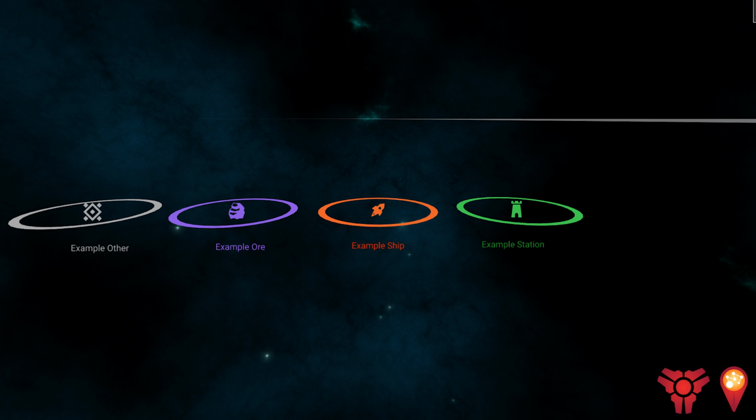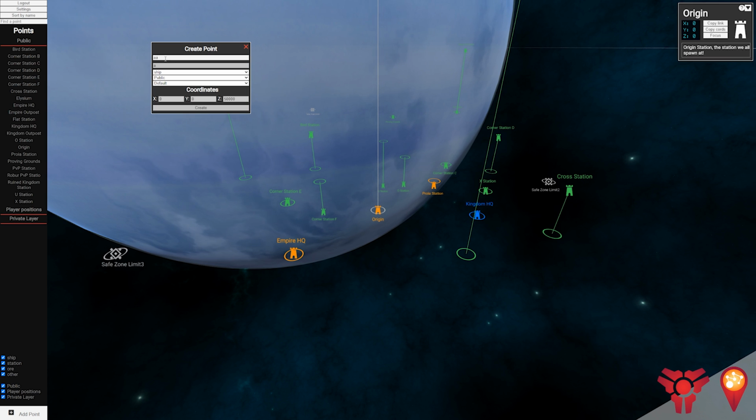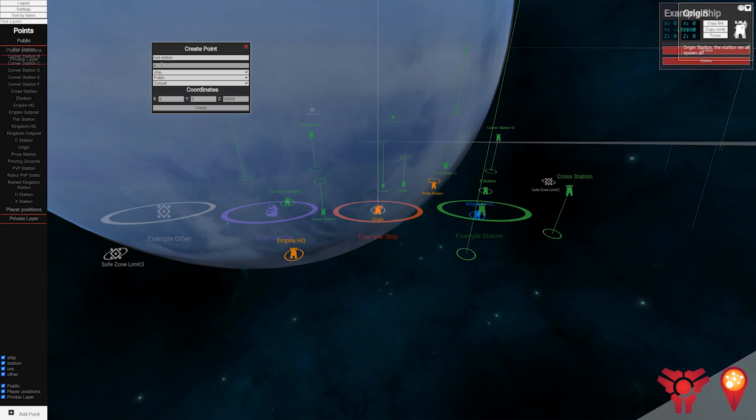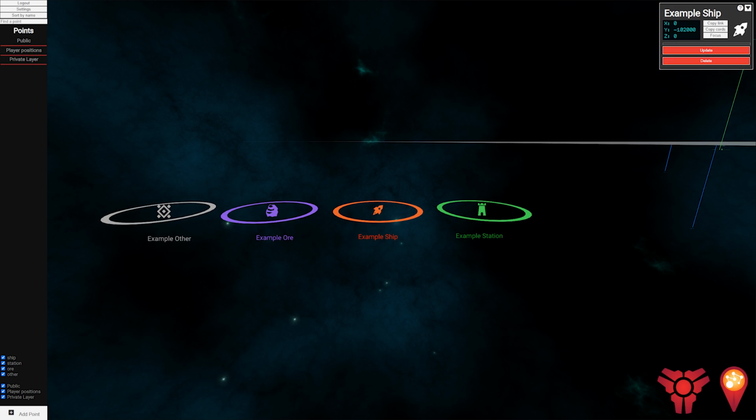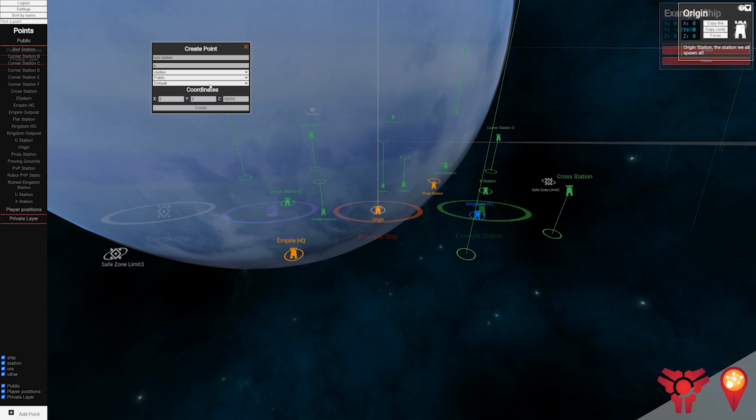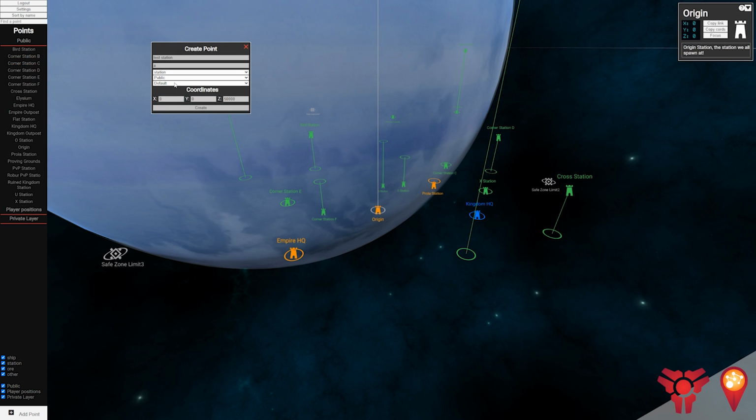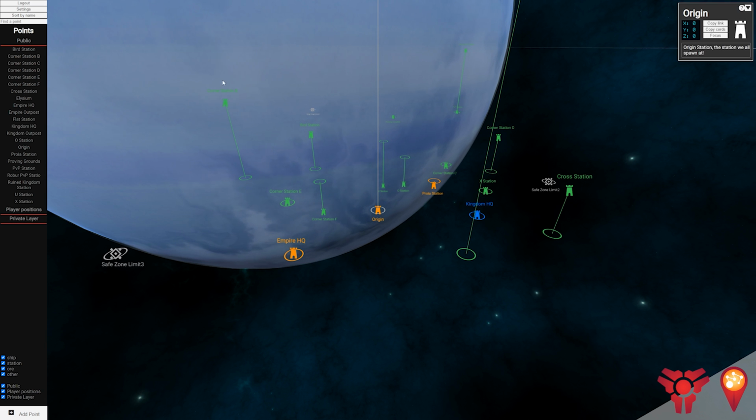To add a point, you can click on the add point button on the bottom left, and you get a new pop-up for it. Here you can easily add the name and describe your point, and choose its marker point from ship, station, or other. Then you can choose its layer, and with its last drop down, you can assign a faction or company. More on that a bit later as well. After this, you will input its coordinates copied from ISAN in-game, and click create.